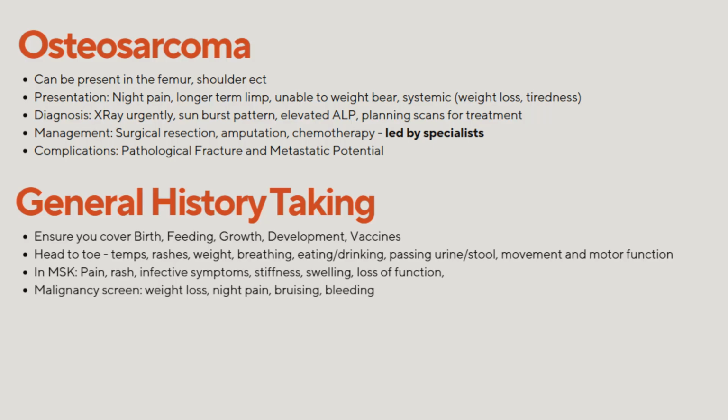In terms of taking a history in patients who present with limp, it's going to be identical to the way that you take a history in adults, except that you're going to go through your normal pediatric milestones of birth, feeding, growth and development, how they're getting on day to day, and what activities they're doing or missing out on. Are they attending school? Are they able to take part in PE or other sports? Are they regressing? And then your normal adult MSK questions, including pain at the site, stiffness, swelling, and then systemic signs.